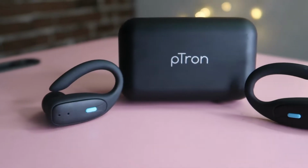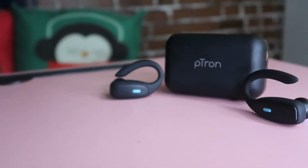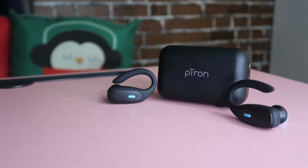Next, moving on to some pros and cons. Firstly, in terms of pros, the charging case build quality is very good. It is very sturdy, and the charging case door also looks very sturdy. The build quality is very good. And the audio quality is also quite good. You'll get better audio quality on this, but you should not expect advanced or dedicated bass effects in this PTron Bassbuds Sports.